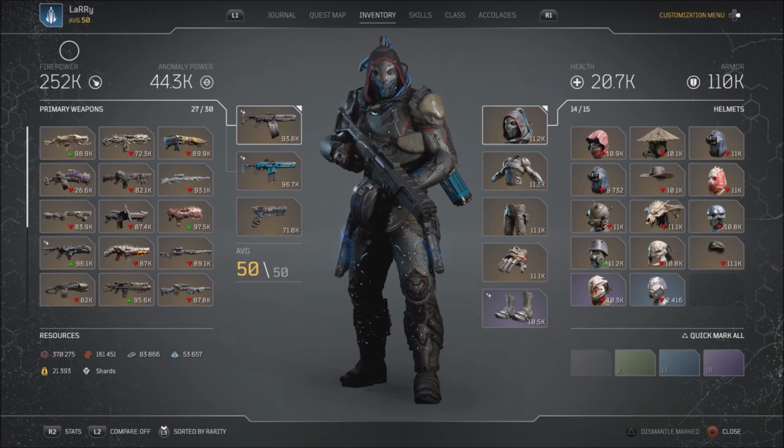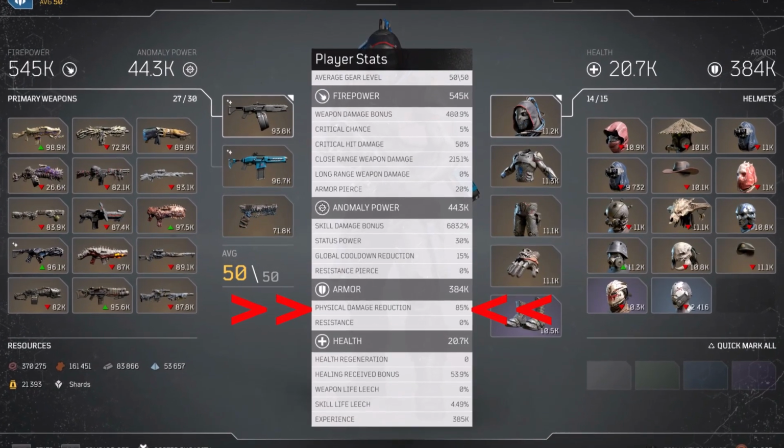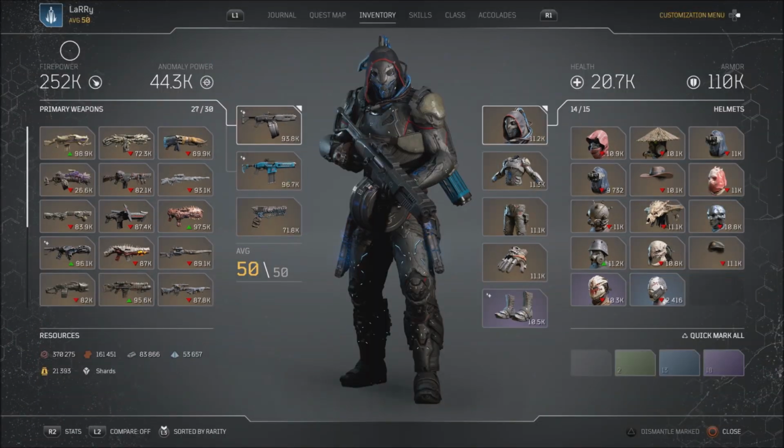Once we get a couple of talents rocking and rolling that come from the gear pieces, that's going to go up over 500,000 and also give us that 85% physical damage reduction. And I will show you how to achieve that in just a moment. But first, our anomaly power 44.3, our health is 20.7, and our armor is 110k. So overall, just for using a couple of skills really quick, I think we're doing pretty good for a bullet build.